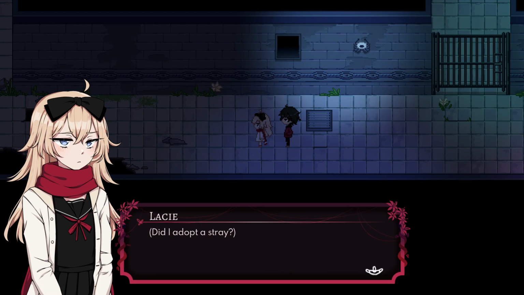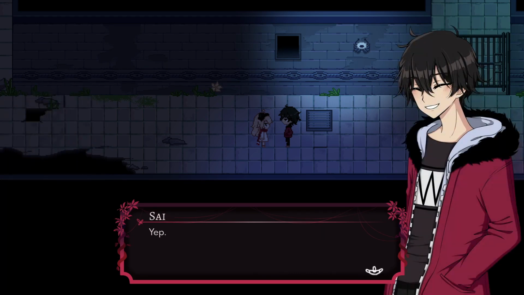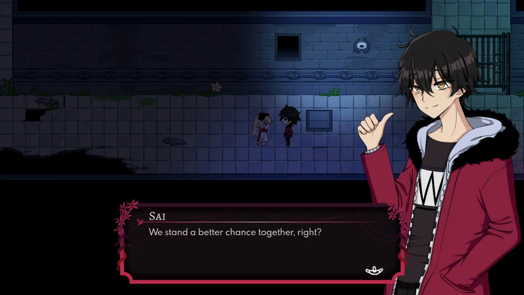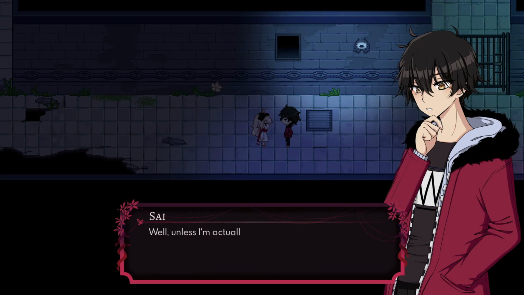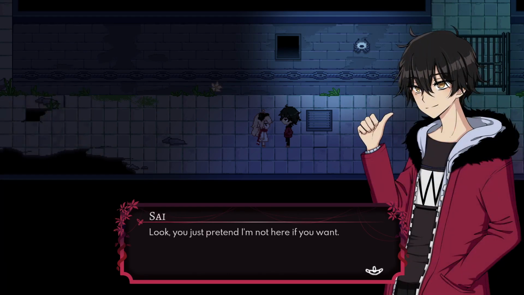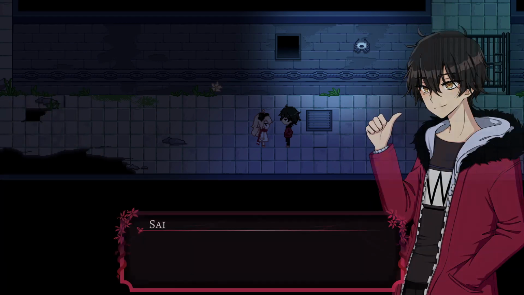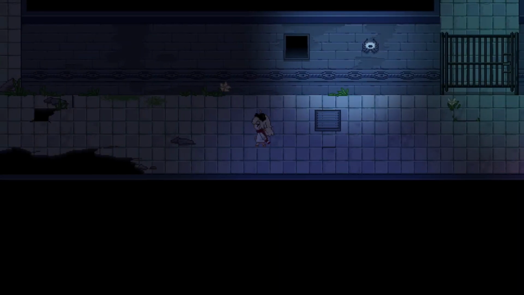Did I adopt a stray? Are you following me? Yep. We stand a better chance together, right? Don't worry, I won't be dead weight. Well, unless I'm actually dead. But then you can't just leave me there. Look, you just pretend I'm not here if you want. Okay. That was odd.